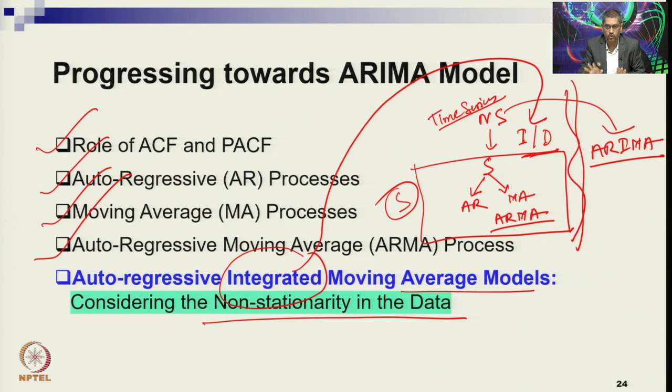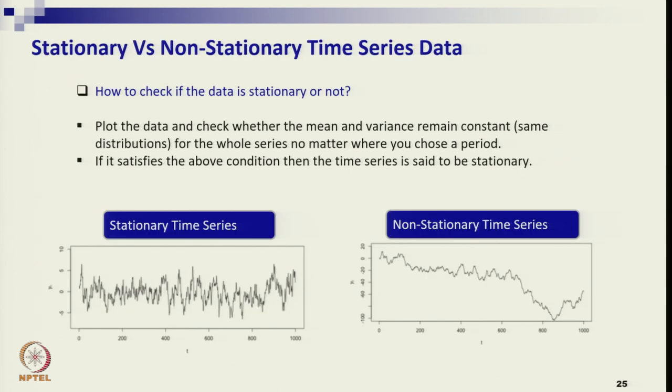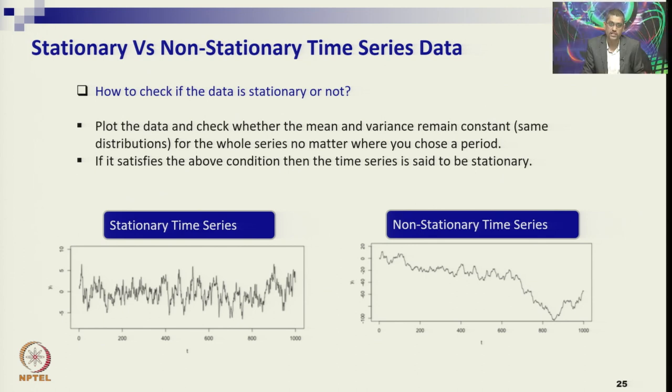So, let us go to the last leg of the entire ARIMA process, that is called ARIMA, Auto-Regressive Integrated Moving Average process, for non-stationary data. Now, if we talk about non-stationary data, you can recall the initial session, where we discussed different types of data patterns, or different types of data understanding of time series data. There we have discussed in detail stationary and non-stationary data. Let us recap that for a while.